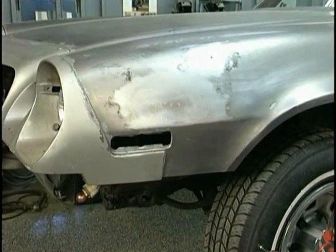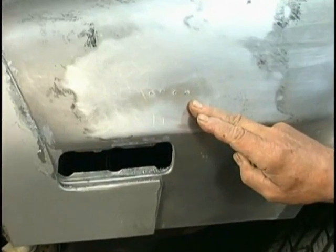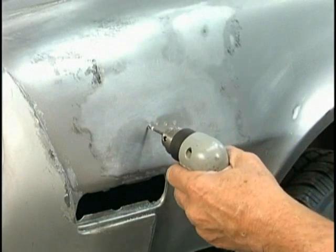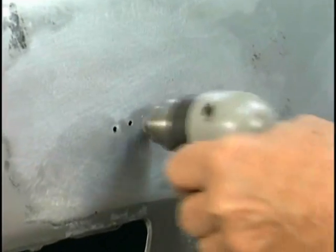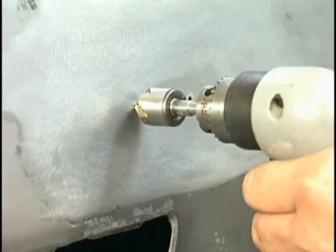Now we've got to assess our bodywork. Here we notice they had drilled holes to pull a dent and neglected to weld them. We've got to deal with that. So we go in and knock the plastic filler that's been applied out of those holes. Now it's not enough just to drill them out and weld them up. We want to make sure that our welds stay.